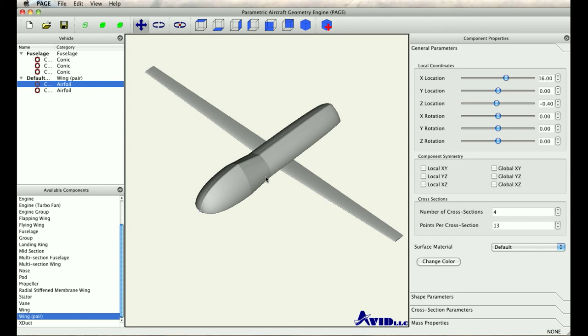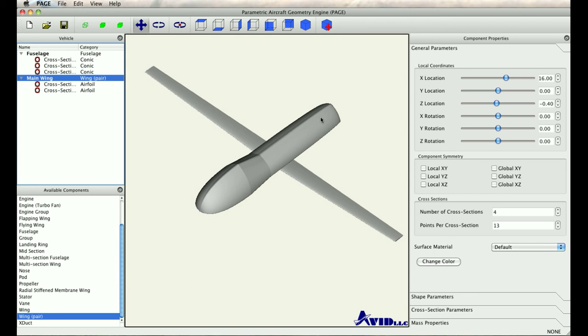I can also rename these components over here on my left. So these on my left in this vehicle dialog box, let me open that out, are all the components that are installed. And I'm going to rename this wing the main wing. So I'm just calling that main wing, and it helps with organization of these components. So as you can see, fairly quickly I can put together geometries in OpenVSP.